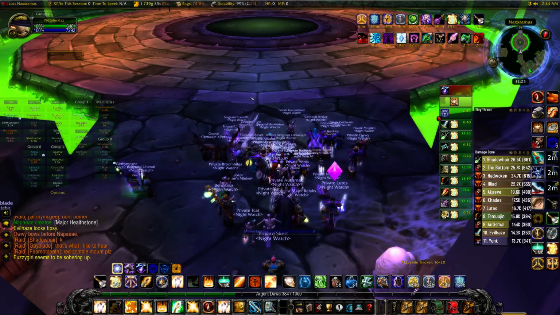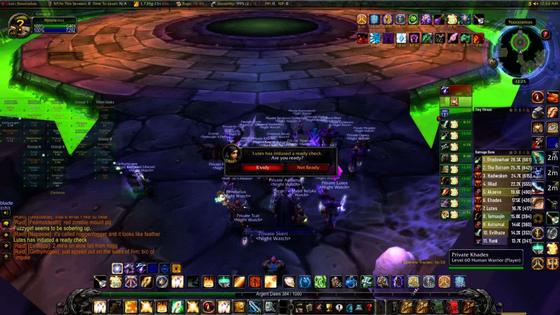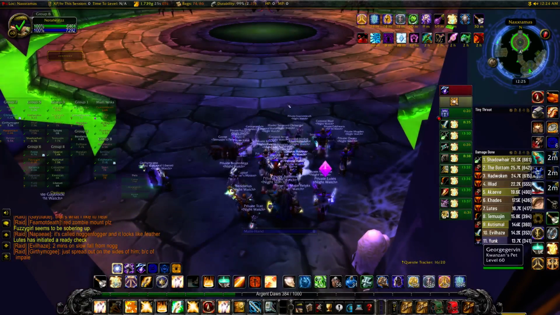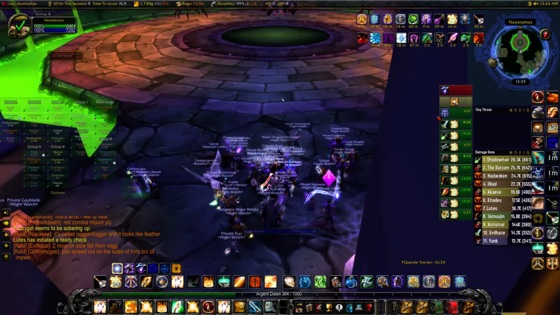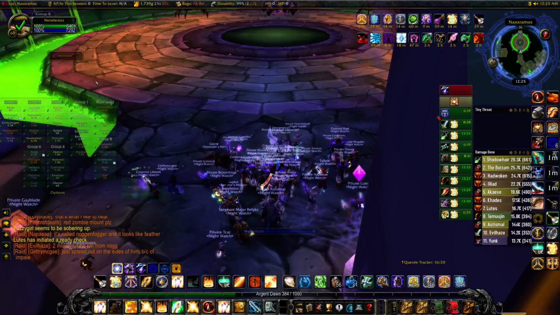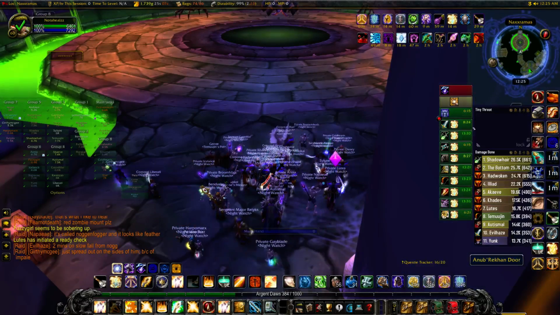Alright, I'm going to do a quick ready check. Let me know if you guys are good with your noggin foggers. The big thing is, after we kill the adds, you need to spread out because of the impale. It's a line of sight. Not a line of sight, it's a directional, so... We need south. Let me get south on Ellie. Yeah, spot check.